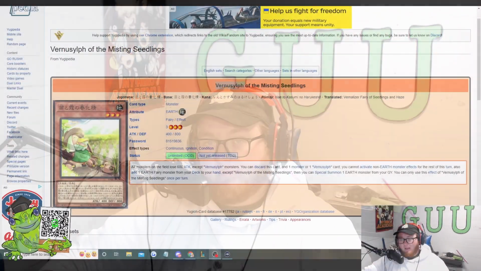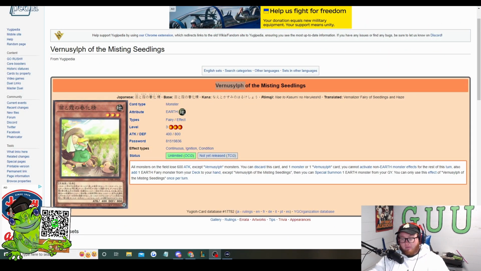Let's get into it. All right, guys, so starting things off, we do have Logan here, and we're going to start off our 10th best card coming out of Darkwing Blast, we believe. I can't pronounce this, but it's the Duck, and the new Vernusliff cards. A lot of these cards are really good. The worst part about them is they lock you into Earths, but decks like Emancipator and Earth Machine can play them. And I think this card's actually pretty strong.